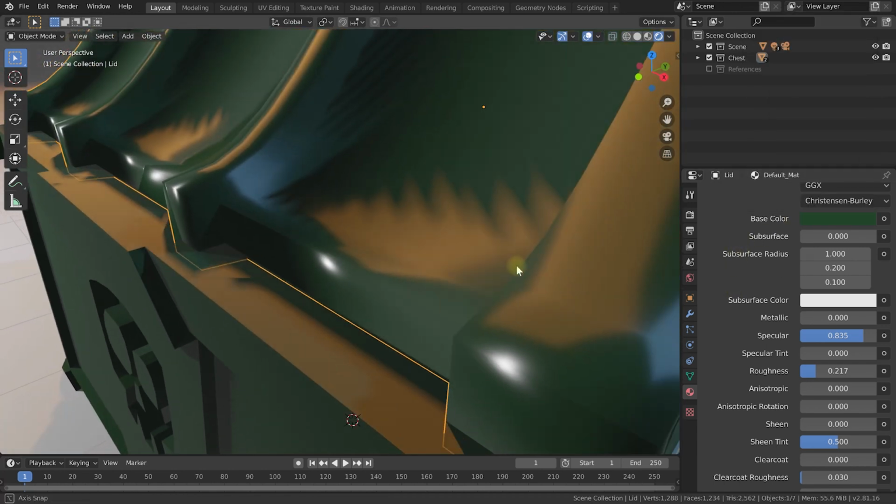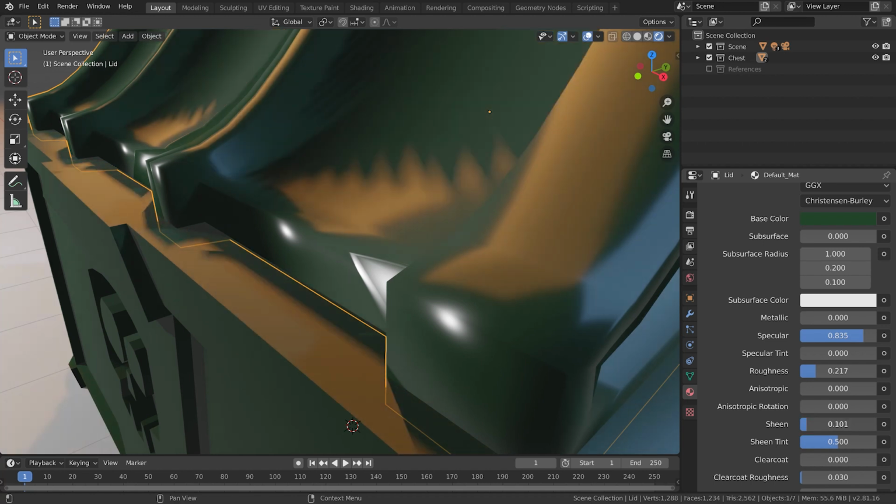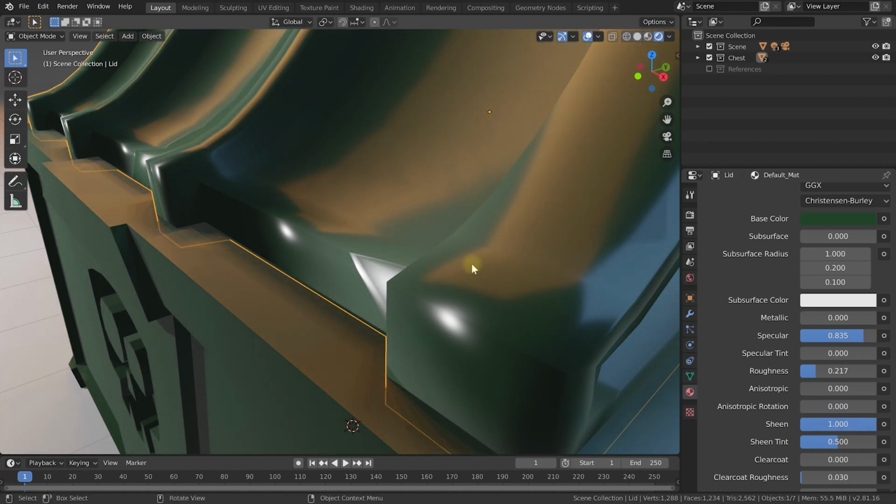And again, just keep an eye on the edge right here as I bring up the sheen. Can you see how that just adds a little bit of highlight to these edges here? And this is much better for cloth. It doesn't really make sense in this particular scenario, but it just adds that sheen and velvety reflections to the edges of your model. Again, mainly used for cloth.